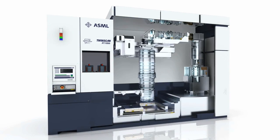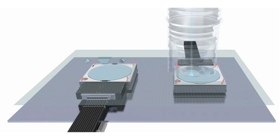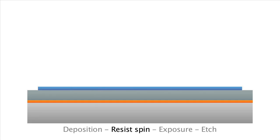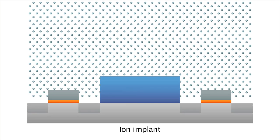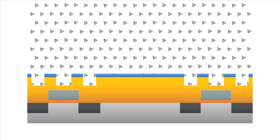A lithography machine is essentially a projection system, not unlike a slide projector. Laser light travels through a mask, which contains the blueprint of the pattern that will be printed. A lens then focuses the pattern onto the wafer, which has earlier been coated with a light-sensitive substance. When the unexposed parts are etched away, the pattern is revealed. Here you can see how a transistor — the basic building block of a chip — is being made. A chip can have more than a billion transistors, and it can take over 25 lithography exposures and more than 250 process steps to manufacture.